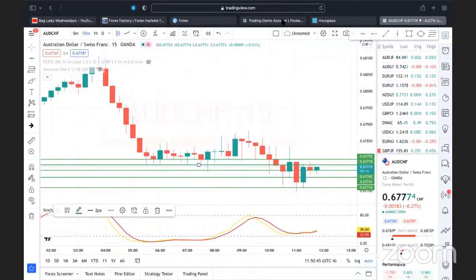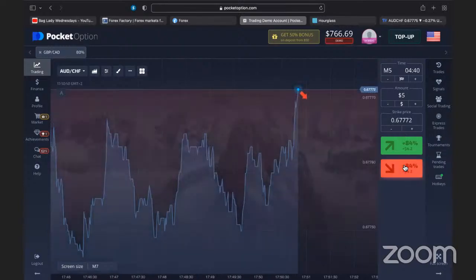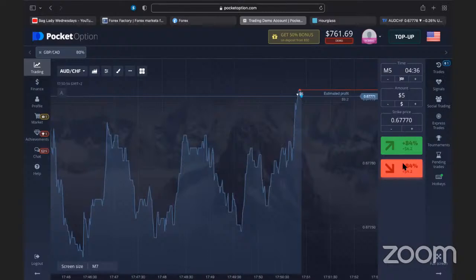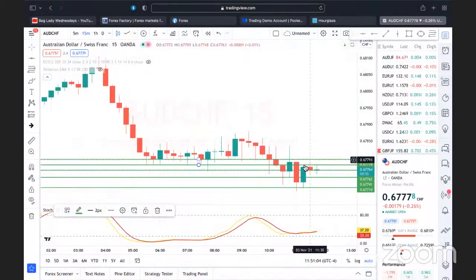Okay. It didn't quite go to 775. When I got in, because why I got in, this is the floor touching the body, but the wick is here.